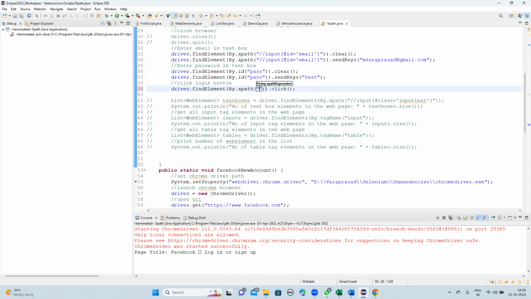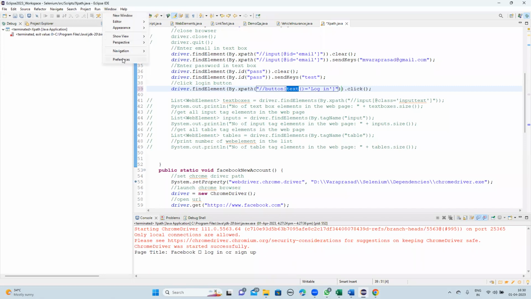Define here double slash. What is the HTML tag name? Button. And inside square brackets, you should define the text value using text method, text function. Okay, guys, text function equal to the text value. That's all. So this is how you can define HTML text inside XPath by using text.